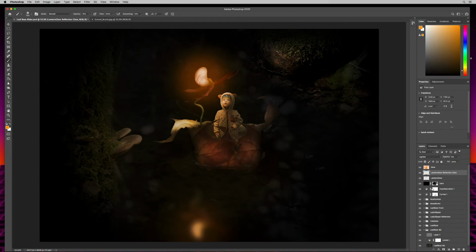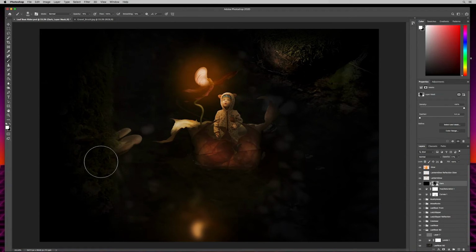Okay, and let's see here. Back to my dark layer here. I'm going to kind of darken up over here a bit more. A little bit more over there. That's a bit too bright. There we go. I'm going to leave those mushrooms for the most part. Darken them a touch. Something like that. Yeah, I think this could probably be a bit darker too. I love the way it looks, but yeah, that's looking pretty good.